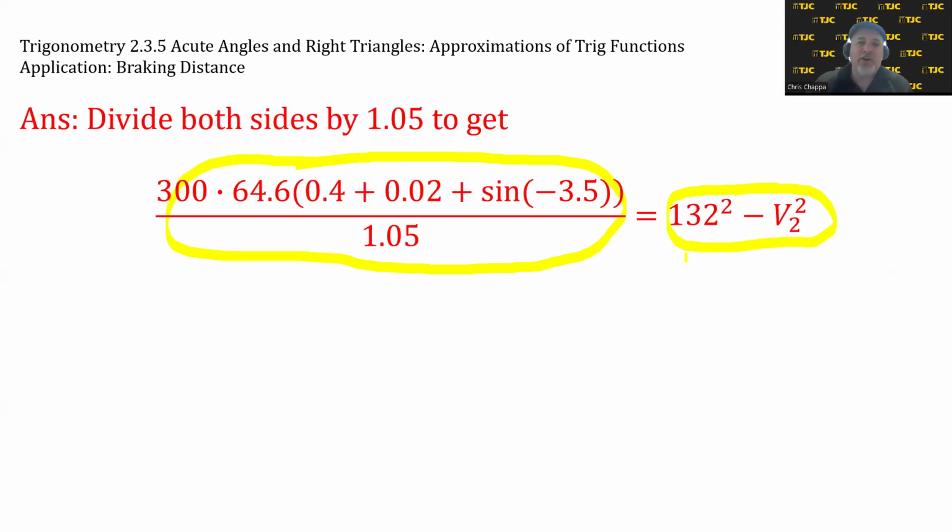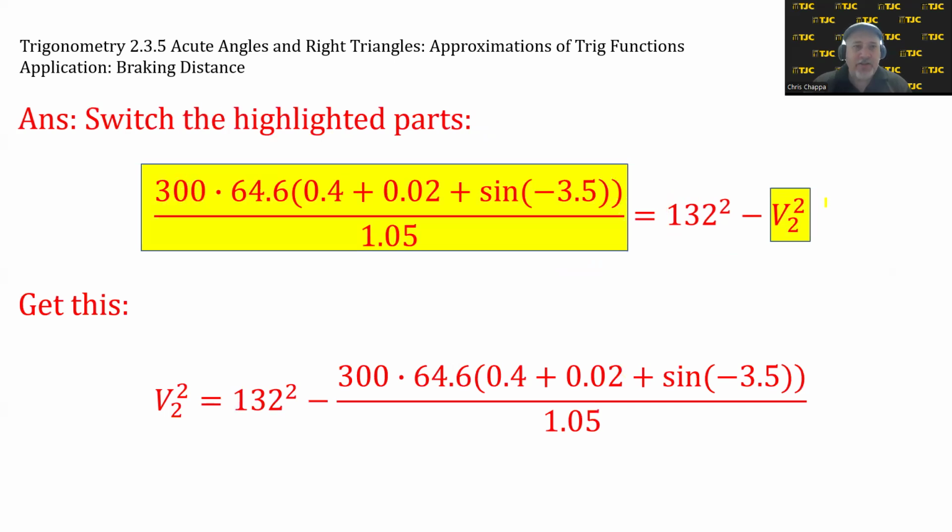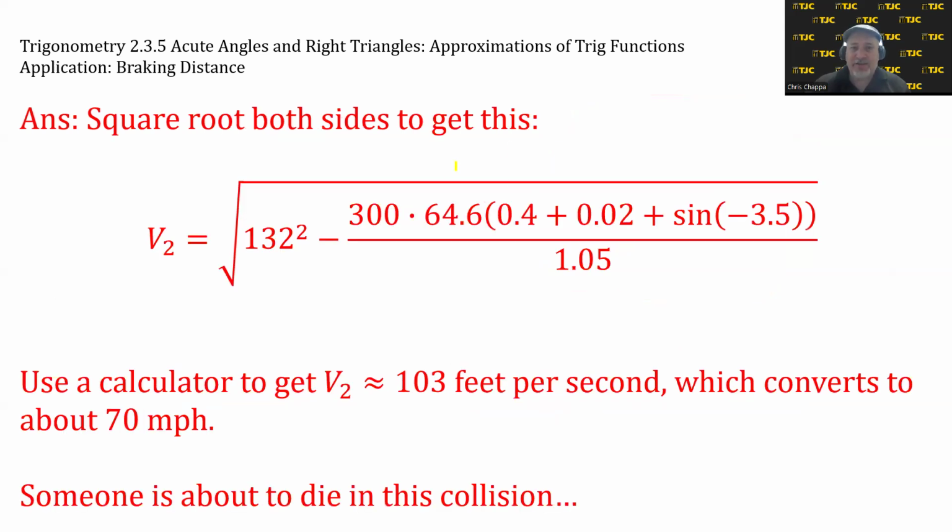Now, when you're solving an equation and the thing you're solving for is on the second half of a subtraction problem, there's a trick to getting it by itself, and that trick is to switch the second half of the subtraction problem with whatever's on the other side. It's basically moving this from the left to the right and changing its sign so it becomes negative, but moving the V2 squared from the right to the left and changing its sign so it becomes positive. It's what I call a switch to get something out of the second end of a subtraction problem. And now the only reason the V2 isn't by itself is because it's got a square. So square root both sides and we get this gigantic mess.